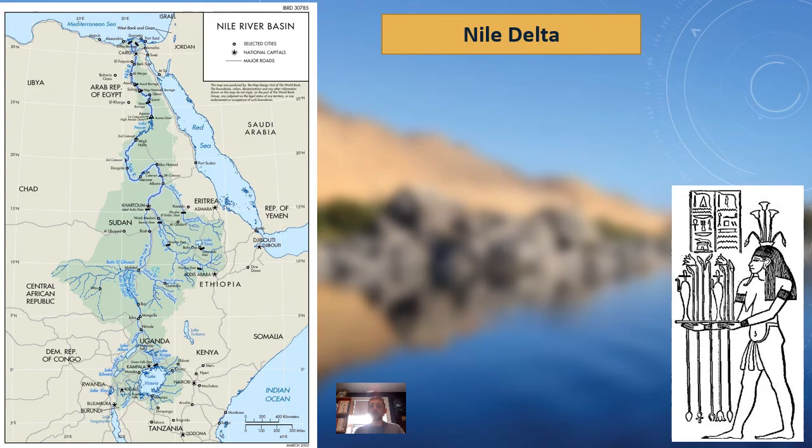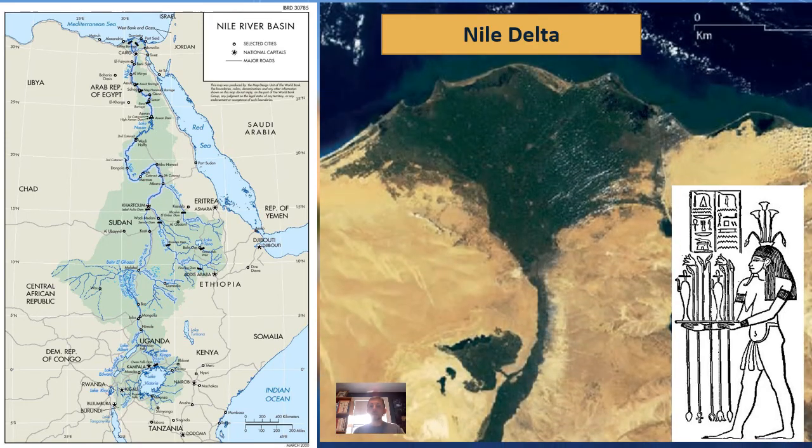The god of the flood is known as Hapi, pictured here on the right. He is shown, of course, supporting all the bounty, the foliage that is necessary for life. Notice he's also got some very feminine features. He has breasts. In a lot of places, Hapi is described in very feminine terms, that somehow he's mothering Egypt by the production of the Nile flood. And indeed, he does. So the Egyptians are very appreciative when the flood works out the way it's supposed to.